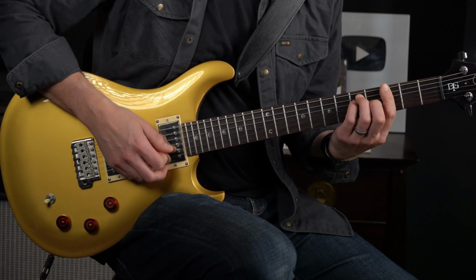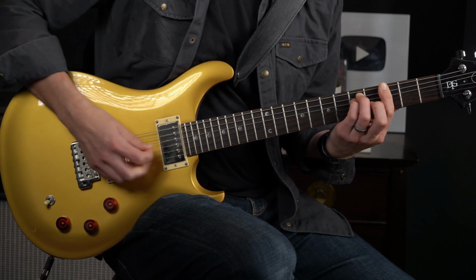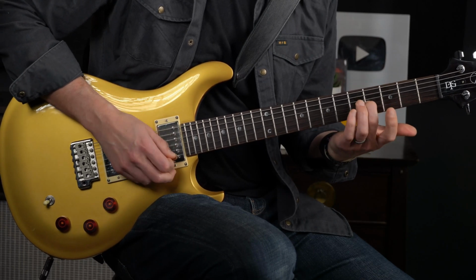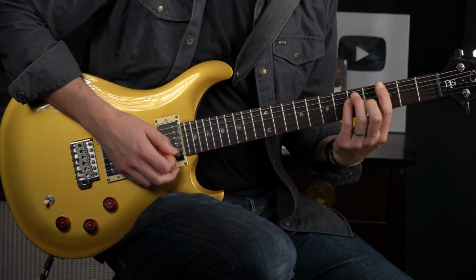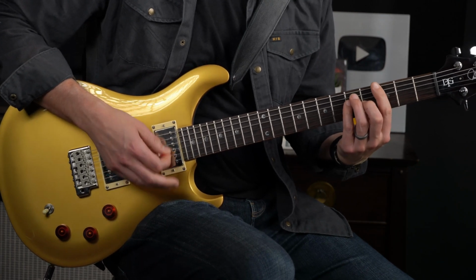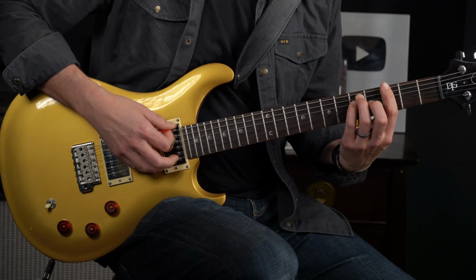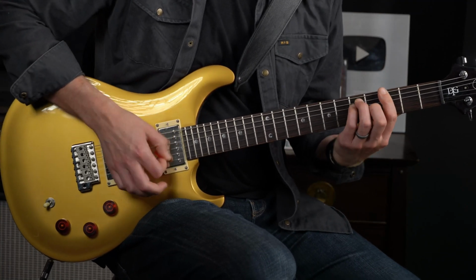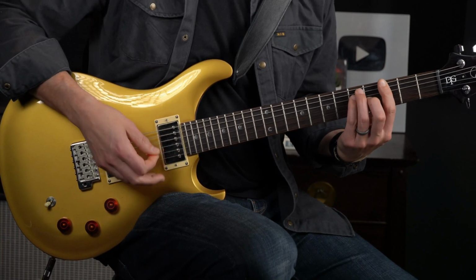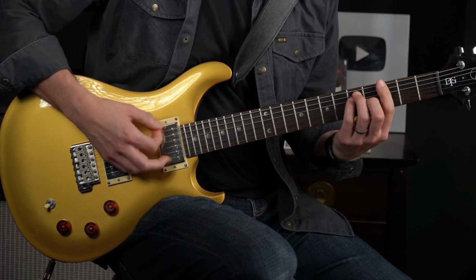And so that hammer on, to get it, you got to make sure you got a good bar here under the index finger. And then you got to make sure you hammer nice and clearly with, in this case, the middle finger up to the major 3rd, all right? And try to do it with a little bit of quickness, right? You could absolutely do it slower and kind of hang it out, but to me, especially in this jam, it sounds really good if we do it fast, right?